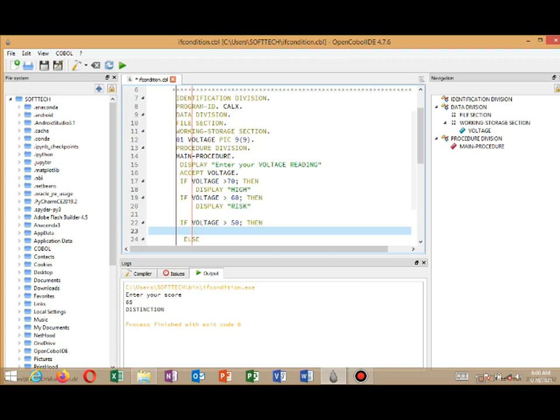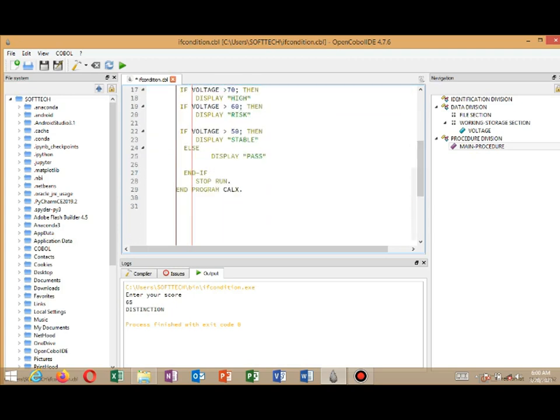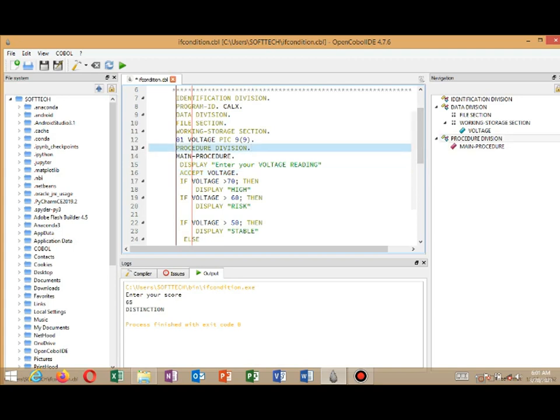Let's say display stable. Stable would be better. Then here now you can say, okay, else, what should show is low voltage. So with this now I'll be able to use the nested if, whereby I can test for several conditions. You as a person can write your program to test for several voltages using the if conditional statement.